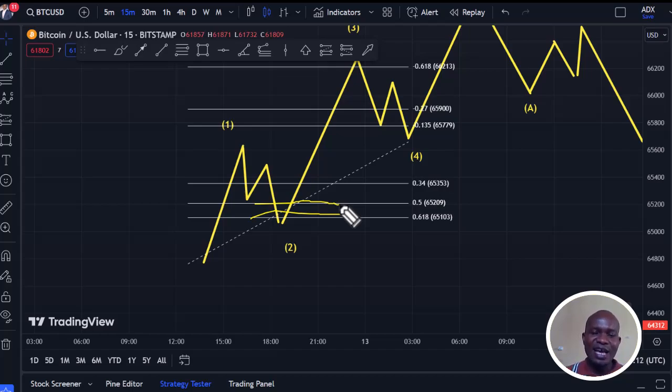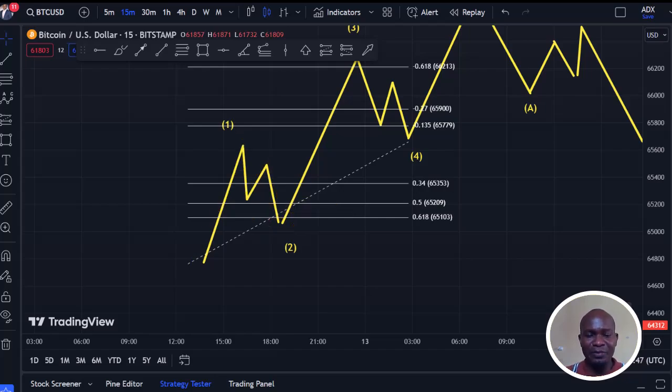Now, the idea is this: we are looking for a retracement that will align with a three-wave move corrective structure, because we believe that after this impulse, the market will give us a three-wave move, and once that three-wave move has ended, then we are looking for a confluence of Fibonacci. Okay, so that is the first thing.